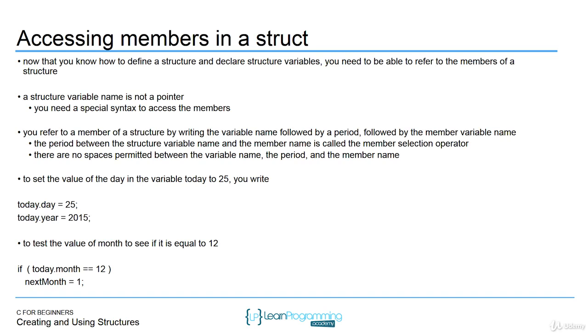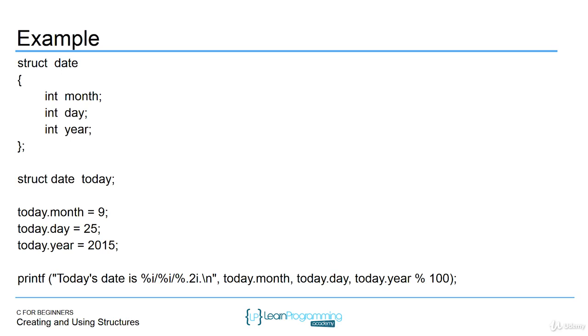And when you access those member variables, you can use them just like you use other variables. You can use them in arithmetic operations. If they're ints, you would follow the rules of that data type. So in this case, we can actually compare that int to 12 just using the equals equals inside of an if statement. And then, for example, if it was equal to 12, we could say next month equals 1. That would maybe be a local variable that we would assign. So let's look at an example.